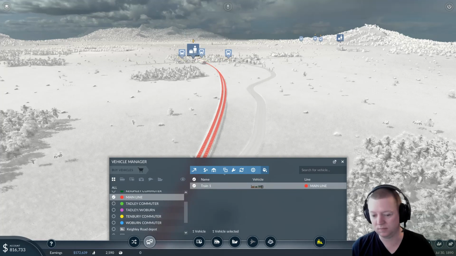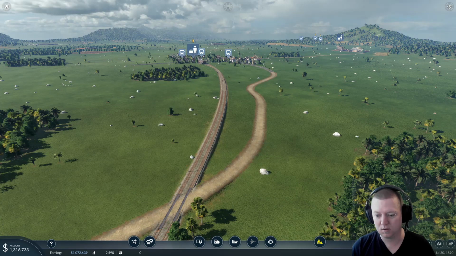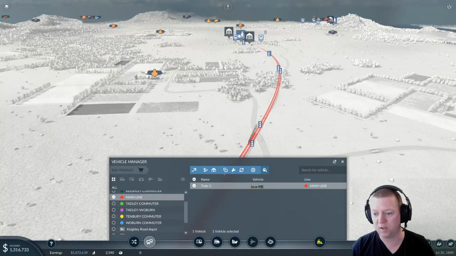You know what? Bugger it. Can I borrow another $500,000, please? Can I find that train, please? There it is. Manage vehicle. Clone the vehicle. Thank you.